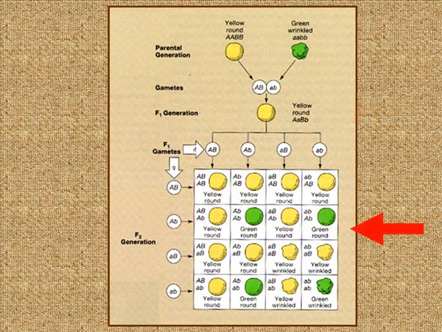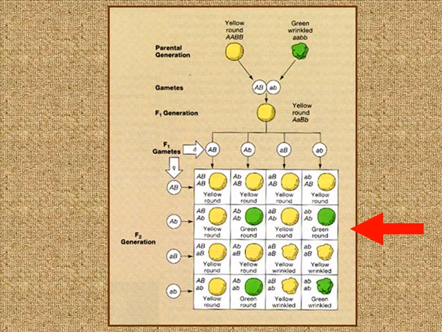So in the second offspring generation, this is where the surprises came in, because we expect to see that 3-to-1 ratio of dominant to recessive, and that's what was exhibited. So for every 3 plants producing yellow peas, you have 1 producing green. For every 3 producing round peas, you have 1 producing wrinkled. But then you have these new combinations. You have plants producing green round peas. You have plants producing yellow wrinkled peas.